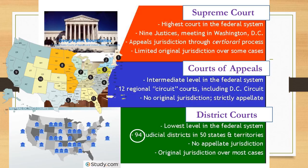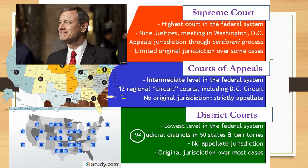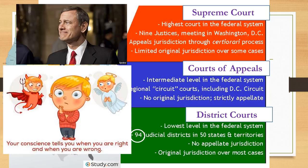At the top of the judicial branch is the Supreme Court, which has the final say about any case. Federal judges are appointed for life. They can only be removed from office by death or by impeachment from Congress. This is to allow judges to make decisions based on their conscience and not on what they feel they need to do to get re-elected or liked by a certain President.